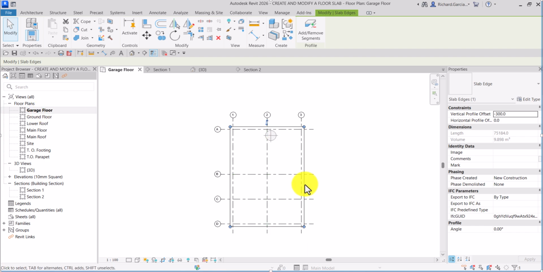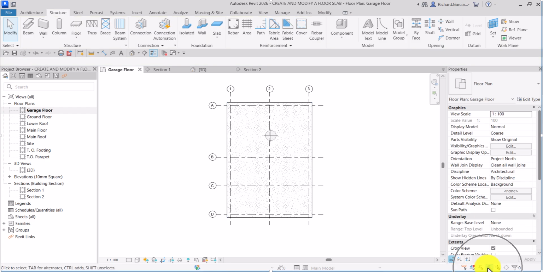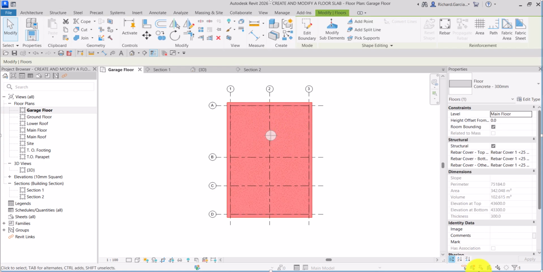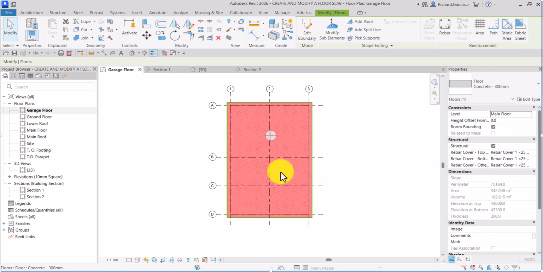Right, and then let us modify our floor. Let me just highlight here, select elements by face, and then click that to activate, so I can click the face of the floor. There you go. Because if this is turned off, I cannot select the face of this floor. See, I'm already clicking, but I can't select the face because this is disabled. So you click that so that you'll be able to click the face of the floor. So you click it, see?